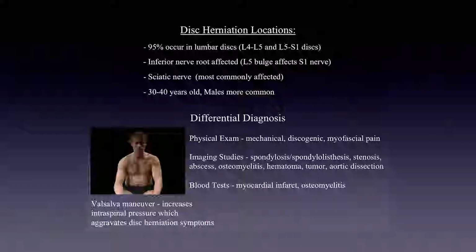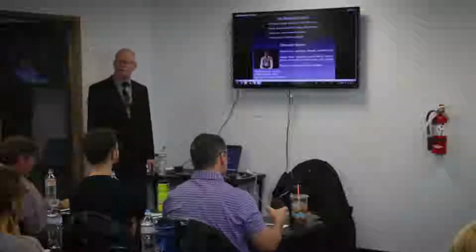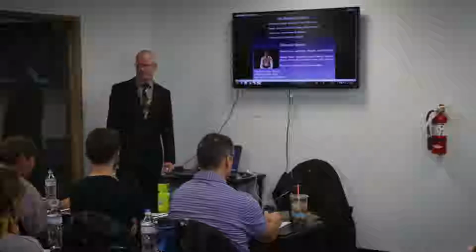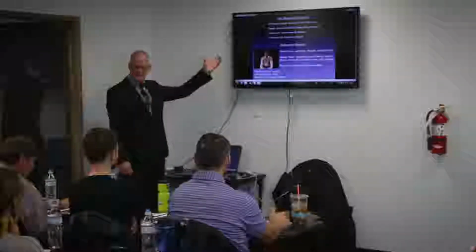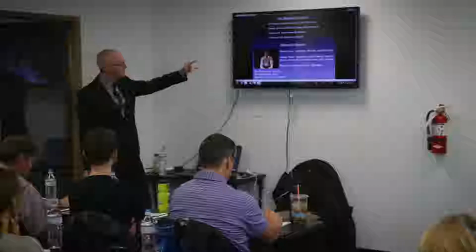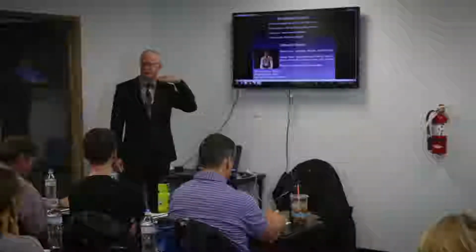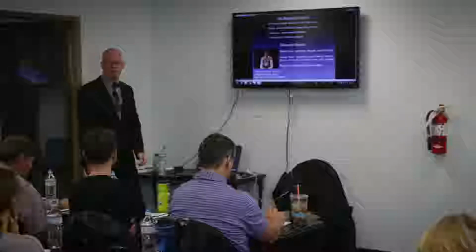So disc herniation locations, where do they occur? 95% of those occur in the L4, L5 and the L5, S1 disc. By the way, I will talk a little bit about cervical disc herniations in here, and I want you to know that the stats for disc herniations are still that 95% are lumbar. The other 5% tend to be cervical or other places. I have seen actually one thoracic, which is a really interesting case, really tough to get results with. In the cervical disc, the C5, C6 disc is typically the number one. So if you have questions on anything related to cervical, let me know too.